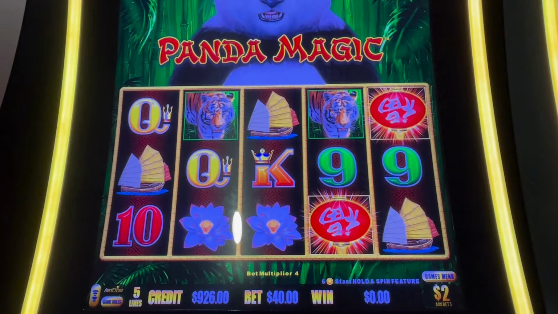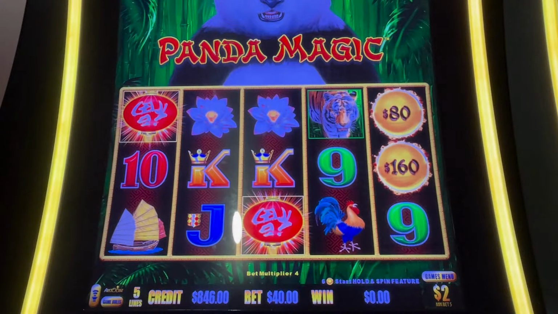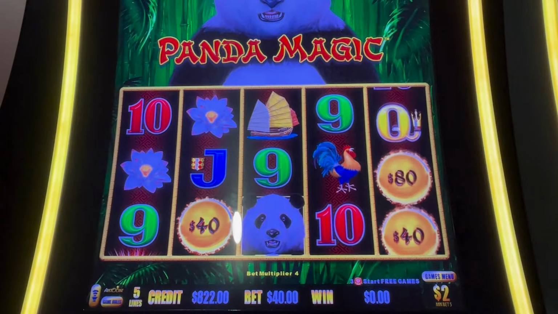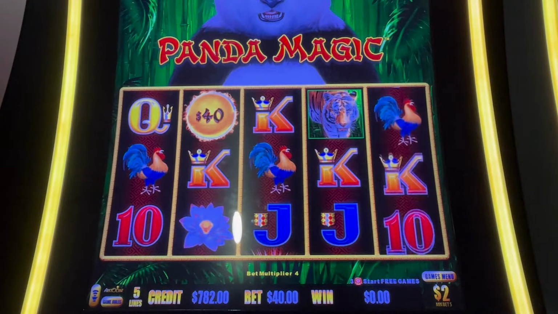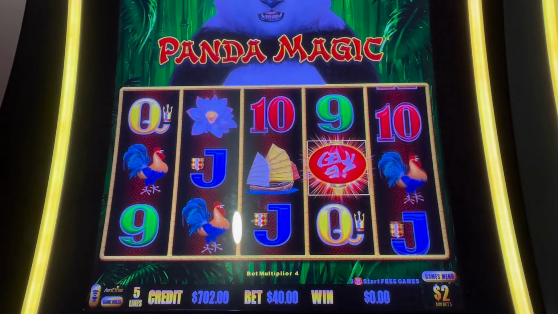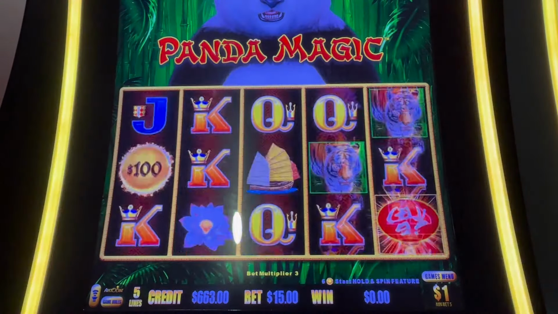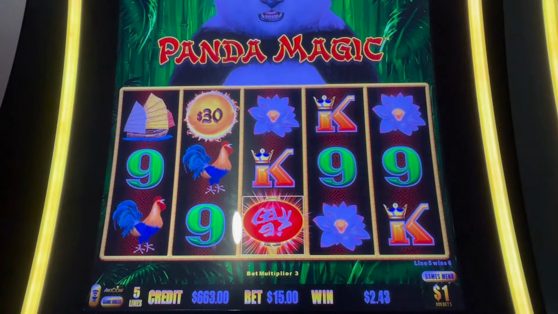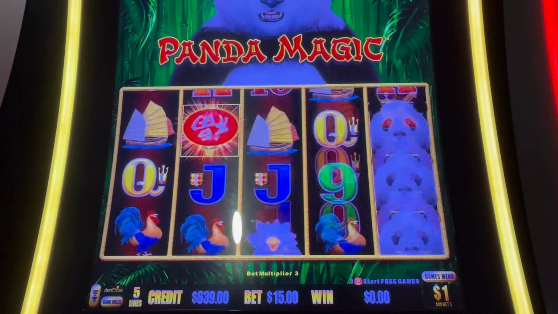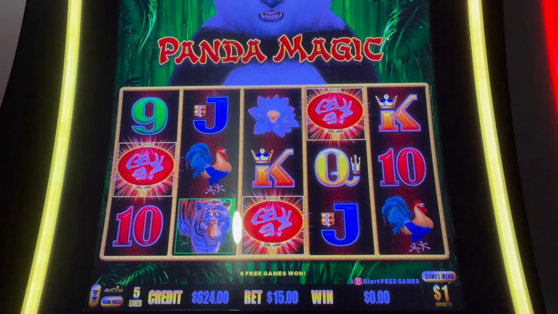Come on back. Maybe we need to go back to those $20 spins. One more. There's one more. Now somebody else tried that happy major, maxed out major, did not get it. You know what? Let's go back for a second, try some 15s. Maybe we need to do the $10. Okay, I guess 15 is the bet.